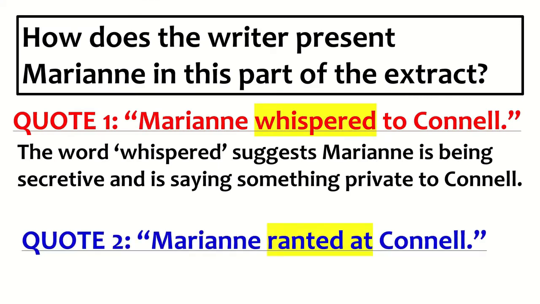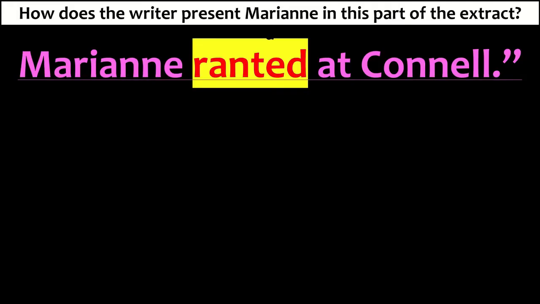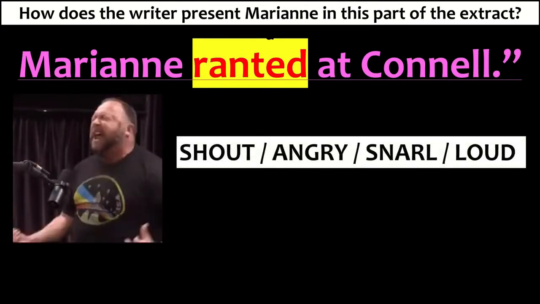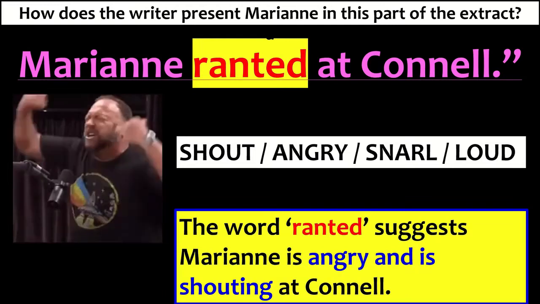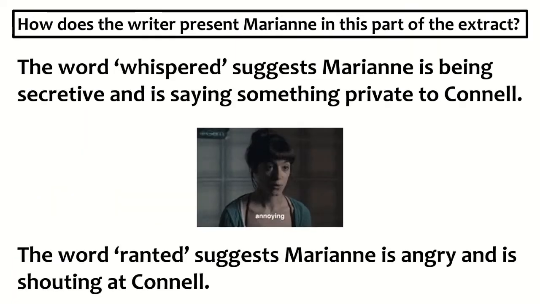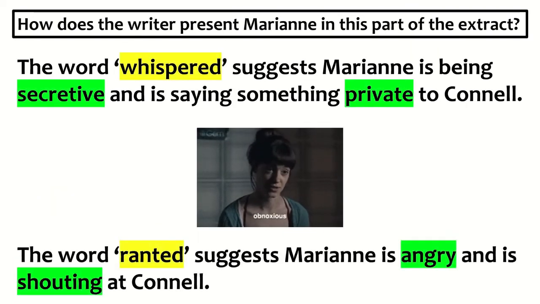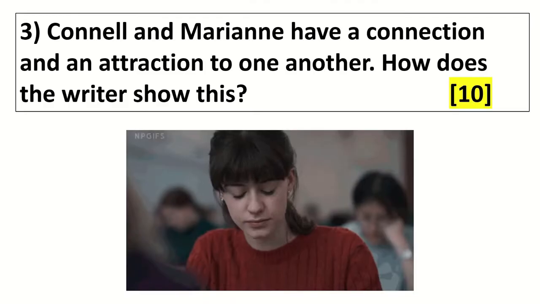Yeah. Ranted. Okay, we've changed the verb to ranted. What do we think of ranted? So just from changing that verb, a massive change. So if you change it to ranted, what do we think about when people rant? Well, shouting, angry, loud, snarling. The word ranted suggests Marianne is angry and is shouting at Connell. So just from changing that middle verb, so just from changing that yellow, my green completely changes. So in other words, just from changing my quote, the way Marianne is presented in this part of the extract completely changes. Okay, we won't bother doing that one.